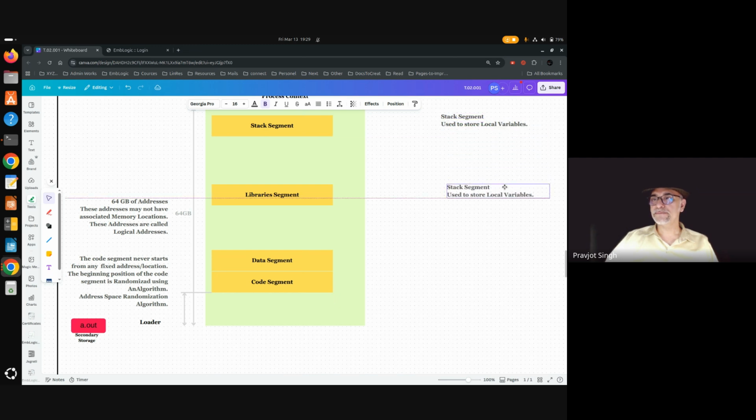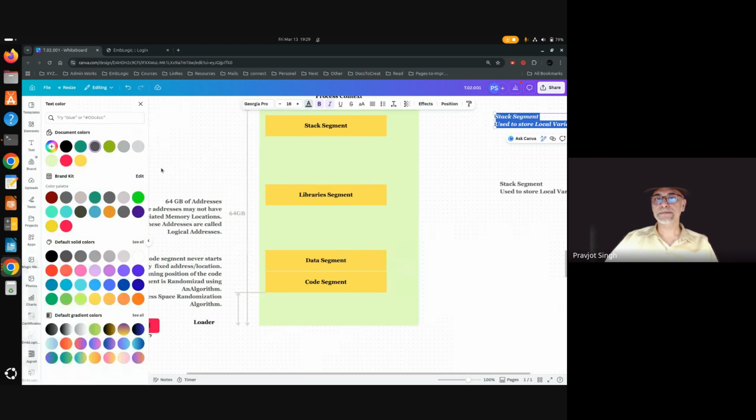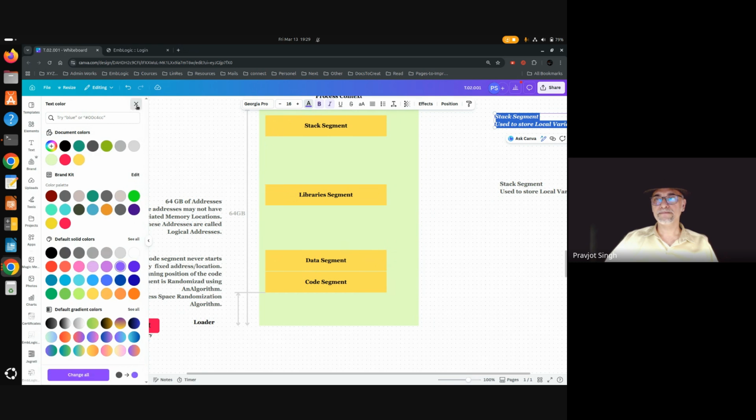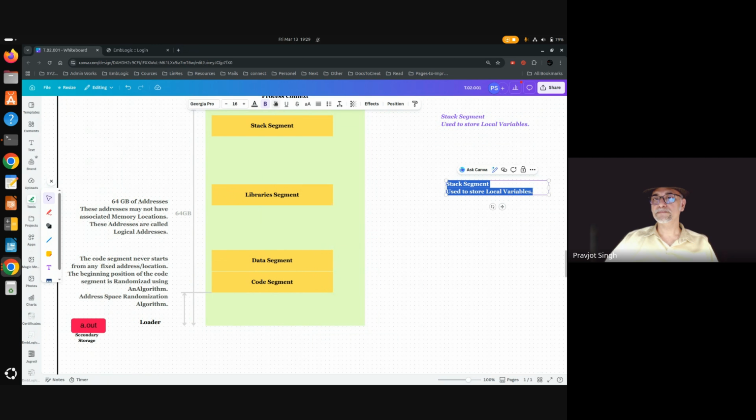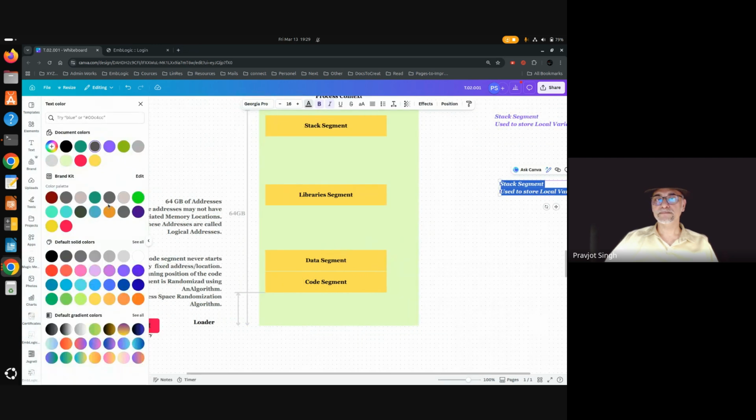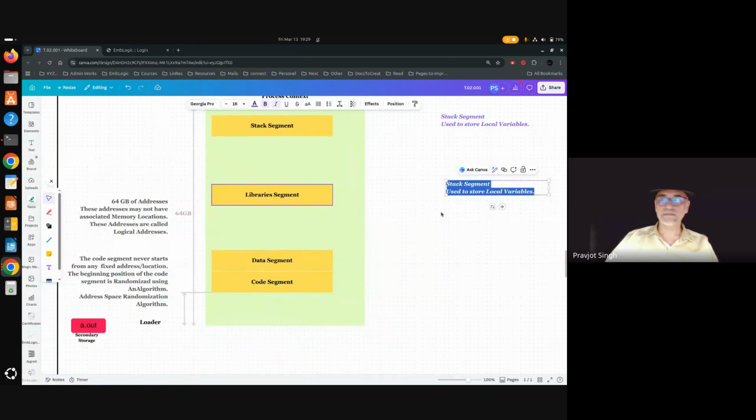Then you have the library segment. It is used to provide libraries.